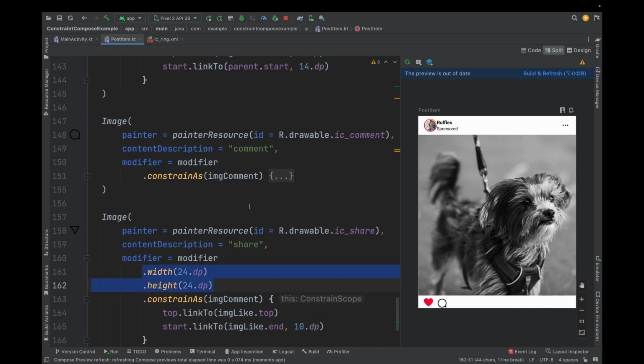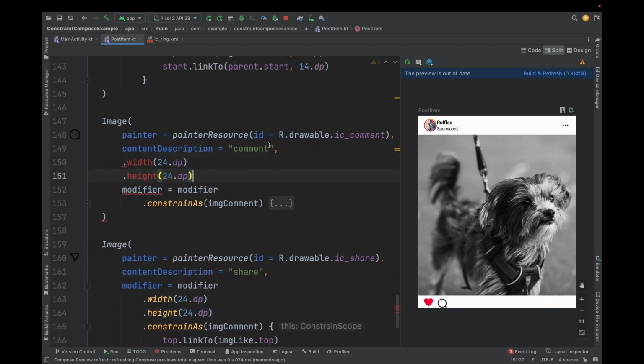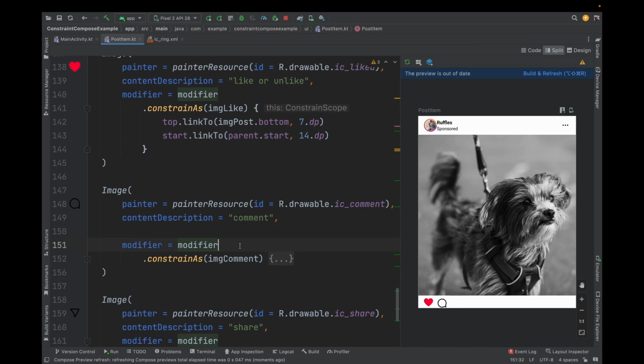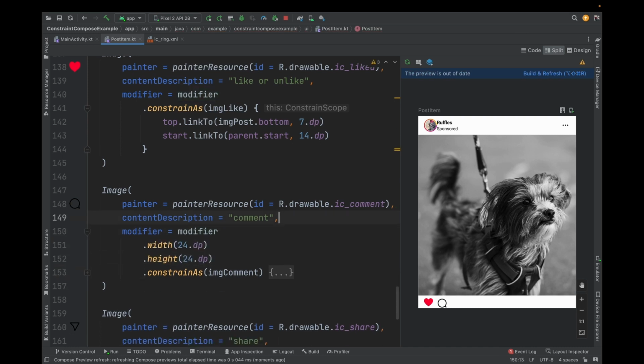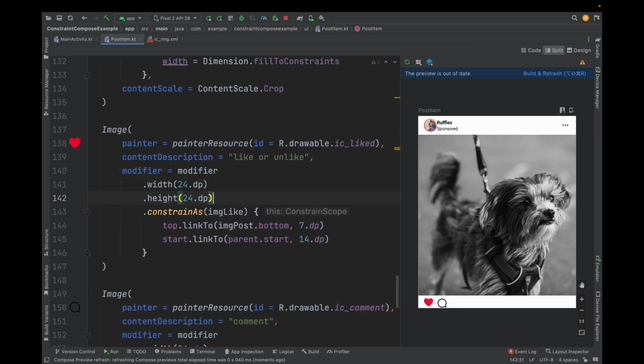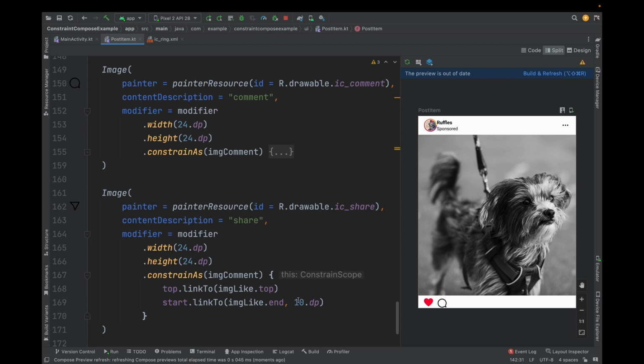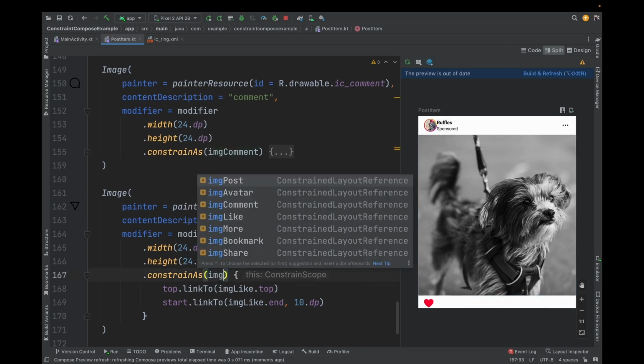Let's copy it and paste it for the others as well. Yeah, and let's see. Okay, again change the reference to share.